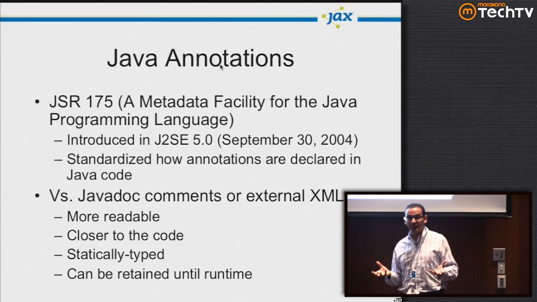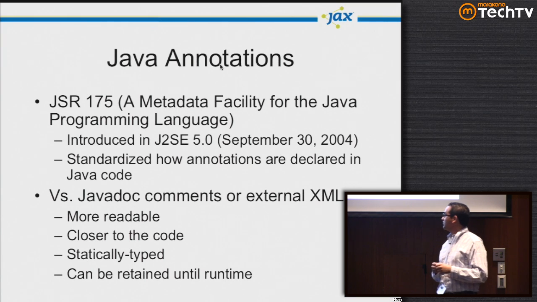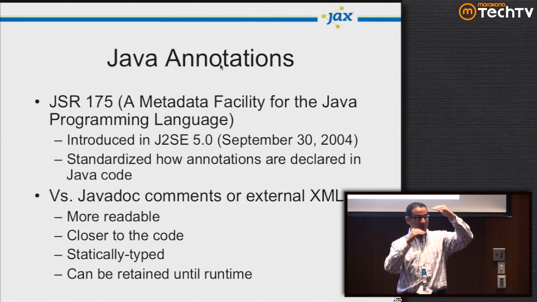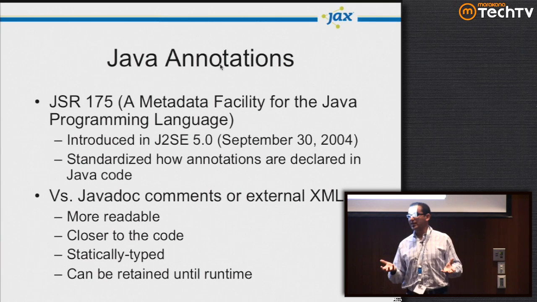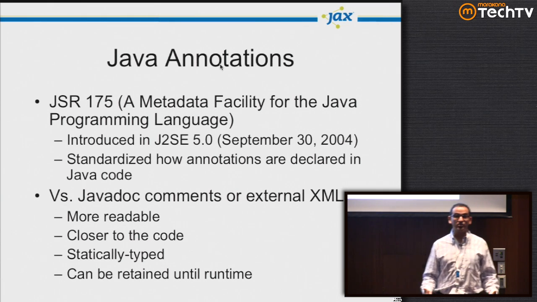They're statically typed, which is very nice if you're a Java person, and can be retained until runtime. Because if you have stuff in comments, and then you compile your class, the comments are thrown away after the code is compiled, and they're not available to you at runtime. So annotations are.